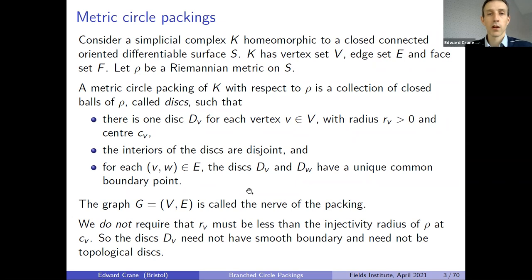And we're not going to require something that you might naturally think would be a good idea, which is that the radius of each disk should be less than the injectivity radius. So that means you can have two geodesics starting at the center of a disk, and they go off both being locally shortest paths all the way, and then they'll meet again somewhere else. And we're familiar with this happening in spherical geometry. In general, the minimum distance you have to travel for that collision to happen is called the injectivity radius.